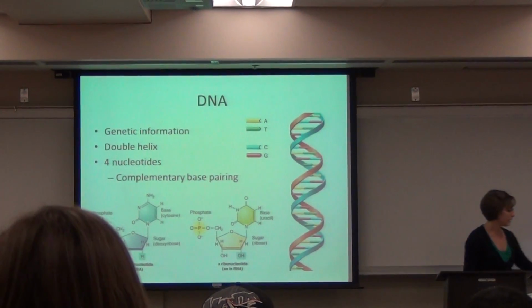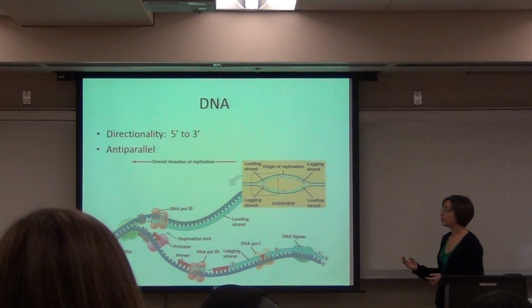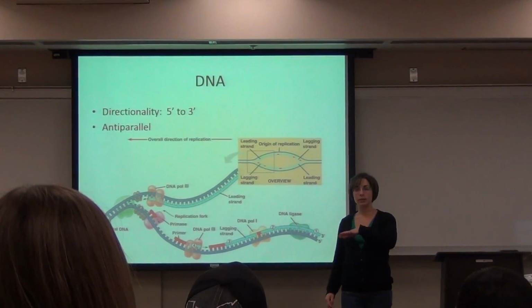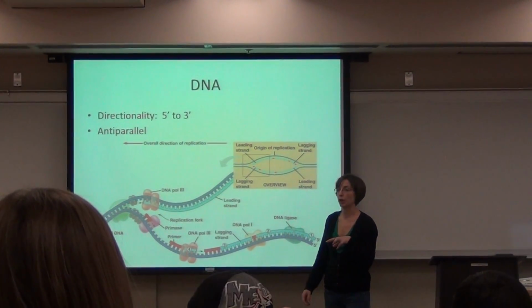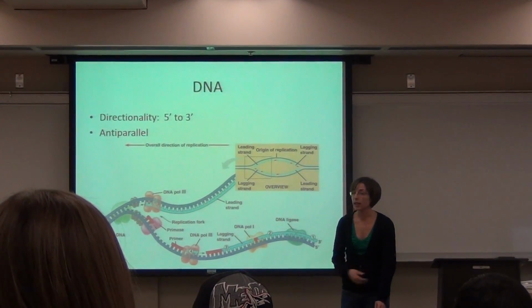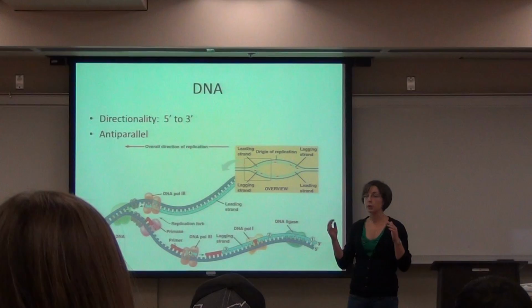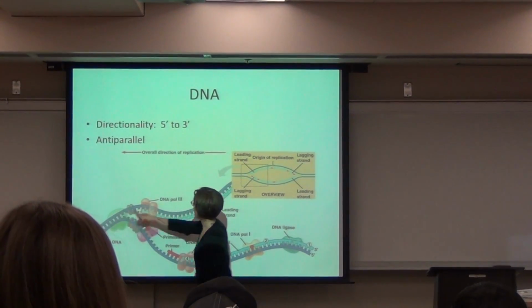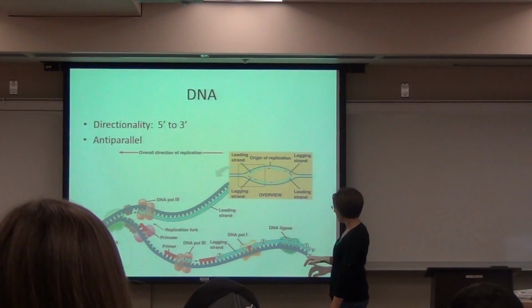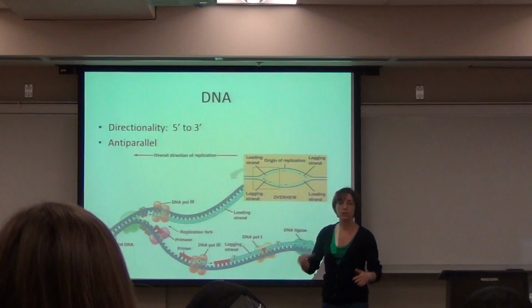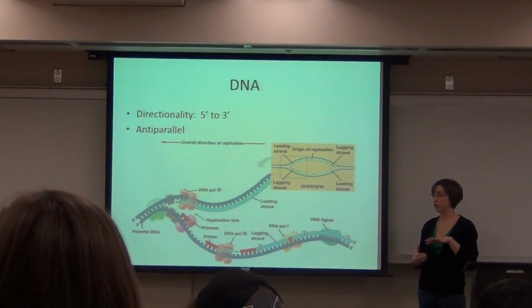So when we say that DNA has a direction, it just means that we're going from the phosphate on the 5' side down to the 3' side of the sugar. And then DNA is also anti-parallel, and what that means is that the 2 strands run in opposite directions. The top strand will go from 5' to 3' this way, but the bottom strand will go 5' to 3' the other way. And that's based on how those base pairing interactions have to form.